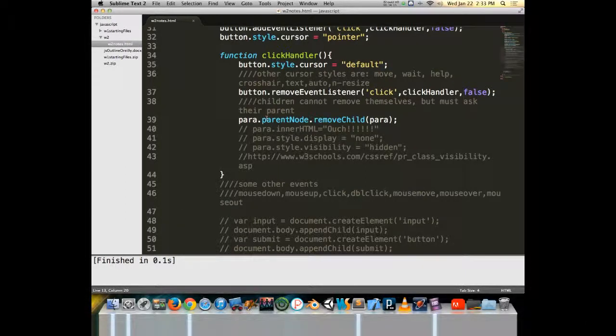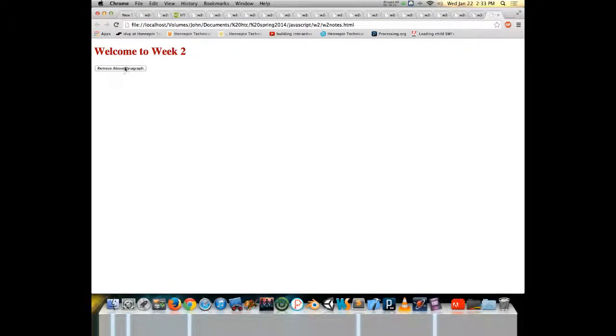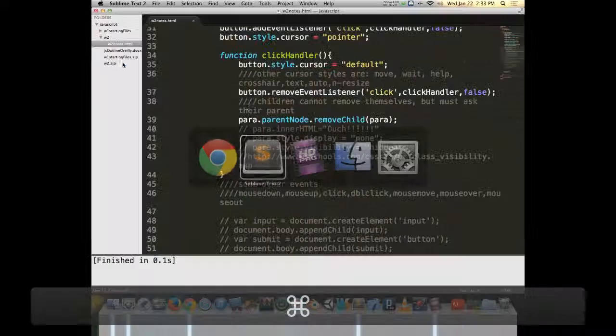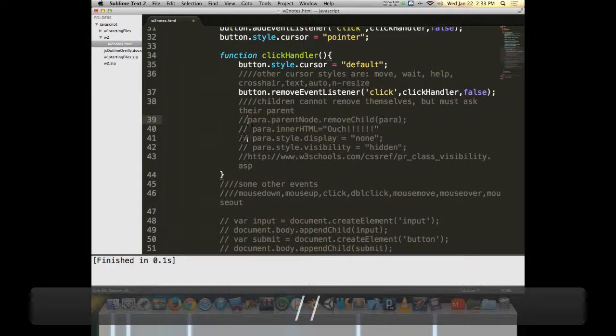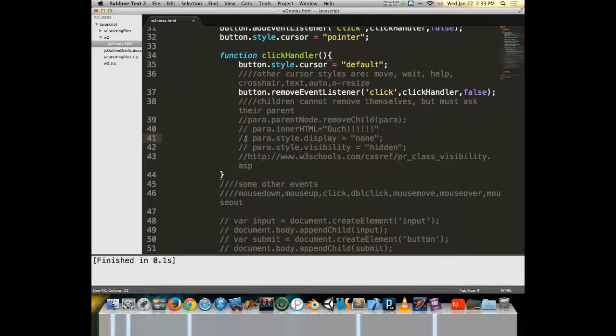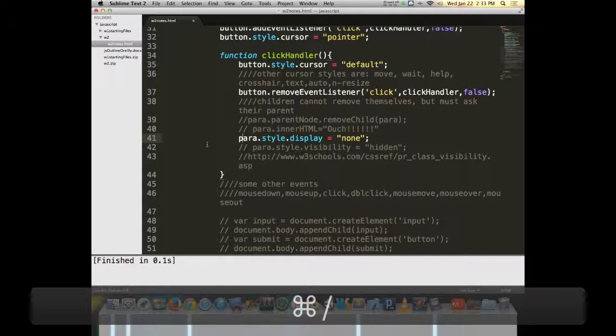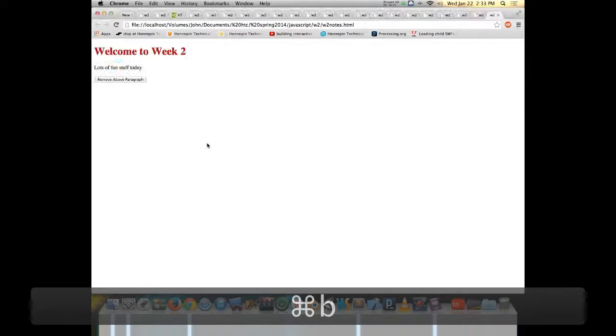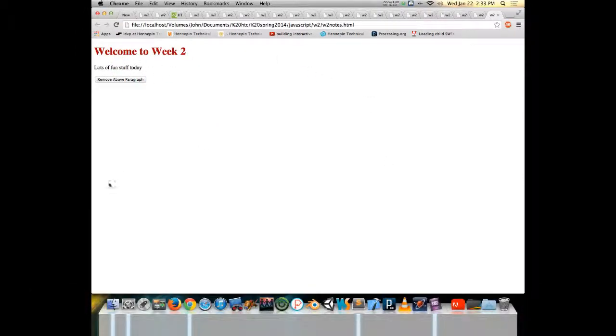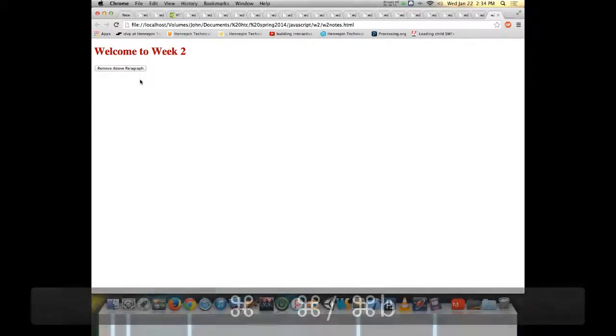So a couple more things we're looking for here. Currently we're removing the child. Now when we do removeChild on this, we notice when I click, my button goes up here because that element has been removed. Sometimes we may not want to remove it because we may want to have it come back. So one of the things that we can do is set the display property of that element. So we can say display equals none. So now if I look at this here, whoa, I lost my cursor. All right, so now when I click, we can see it goes up.